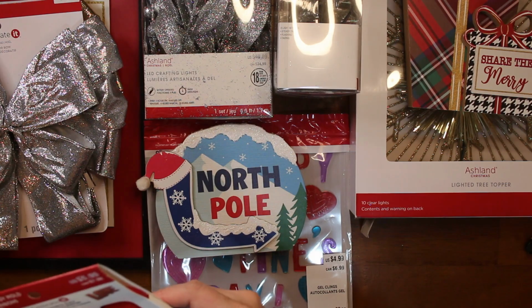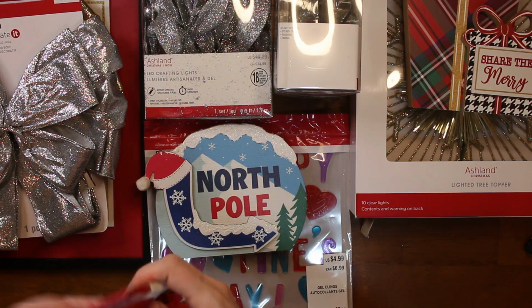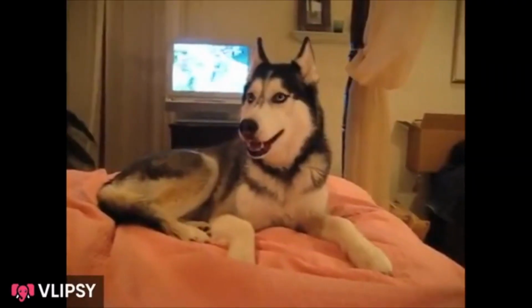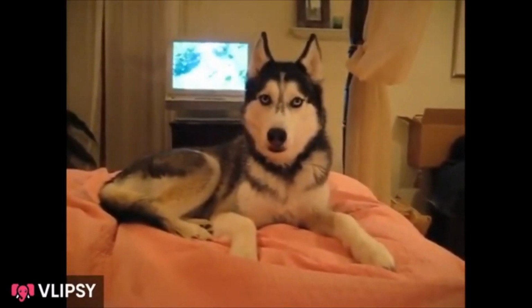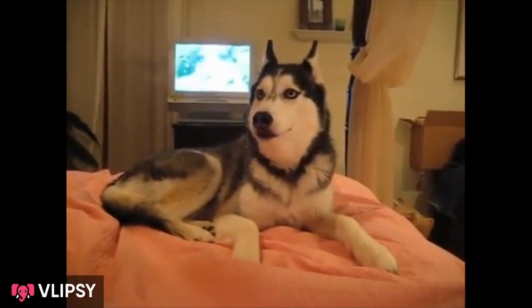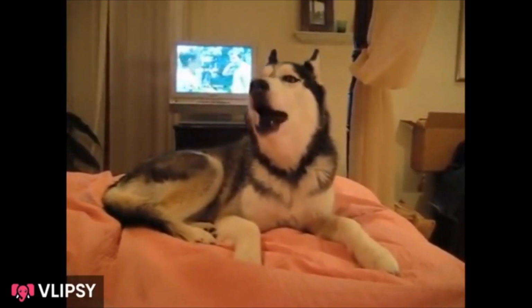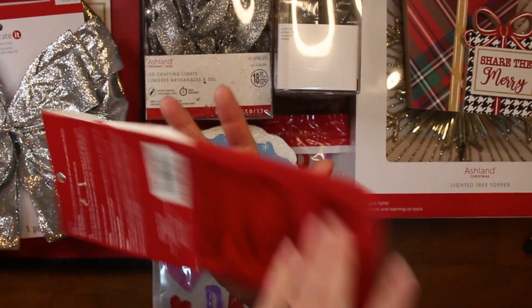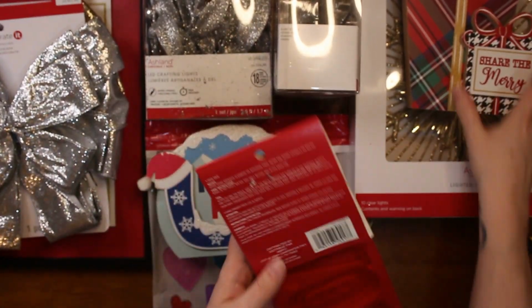And then we got this. This I might keep. It's a little silicone candy mold. And it just says love. This is originally $5.99, and I actually like that. So yeah, I might keep that.